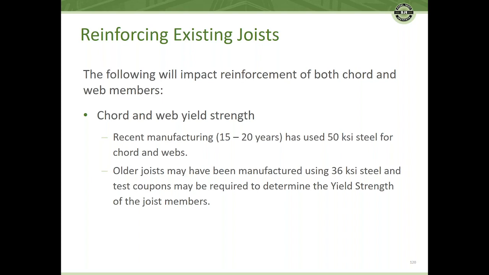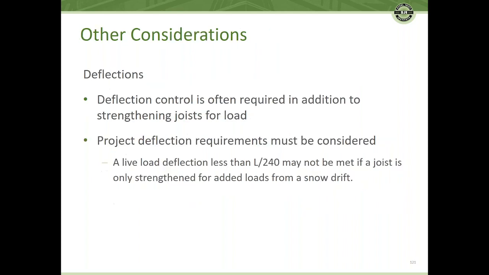One thing to keep in mind if you're giving direction for people taking coupons is a good place to take those coupons is at the end of the bottom chord beyond the first panel point, because theoretically there's no force there, and removing a little bit of material is not going to be a problem. I had a situation where they took the coupon out in the middle of the bottom chord. Unfortunately, after that was done, we needed to reinforce the bottom chord. So a little forethought would have helped in that situation.